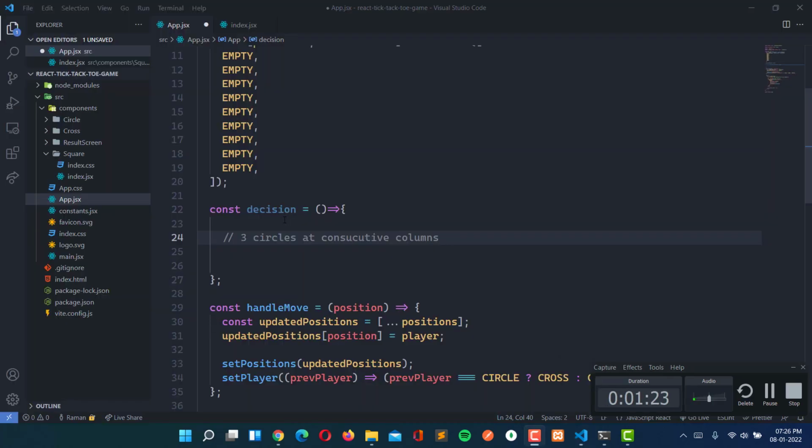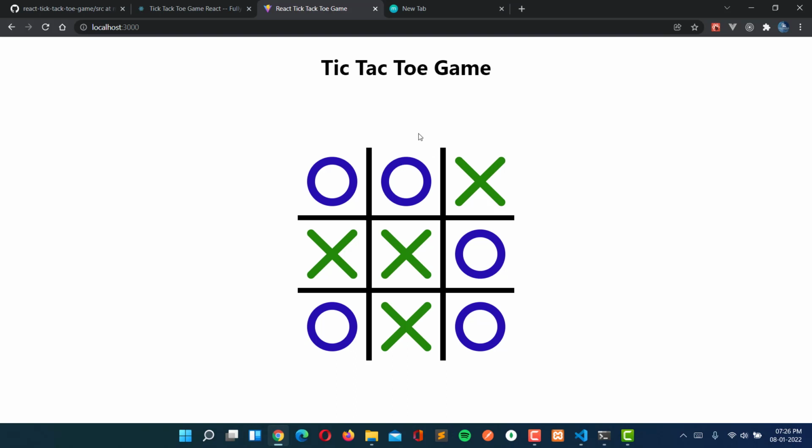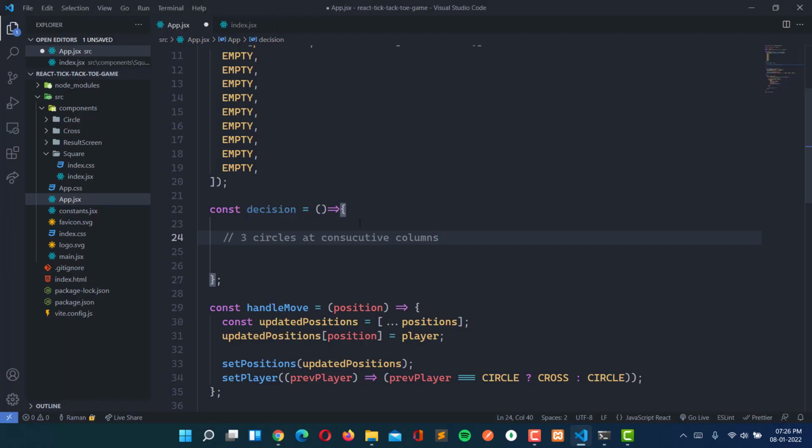So first of all we have to check whether we have three circles in consecutive columns. What are the consecutive columns? This one. If we have three circles at 1 2 3, this one, or this one, then we are going to say that circle is the winner.